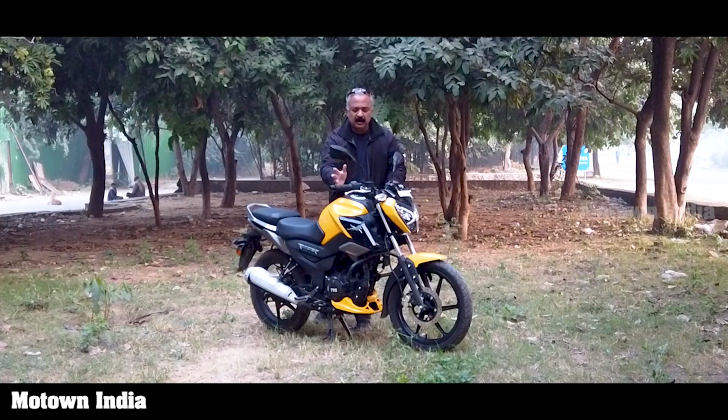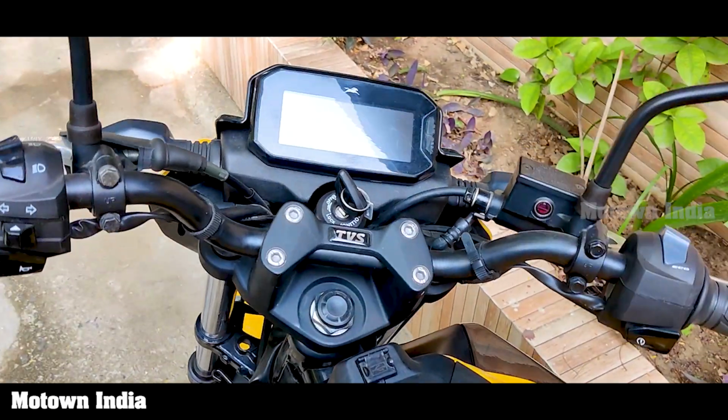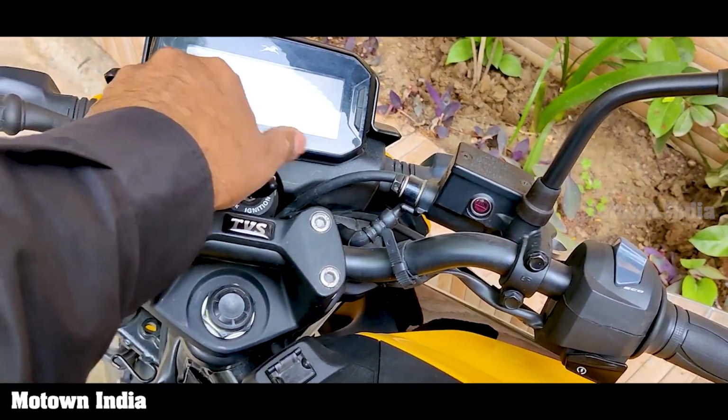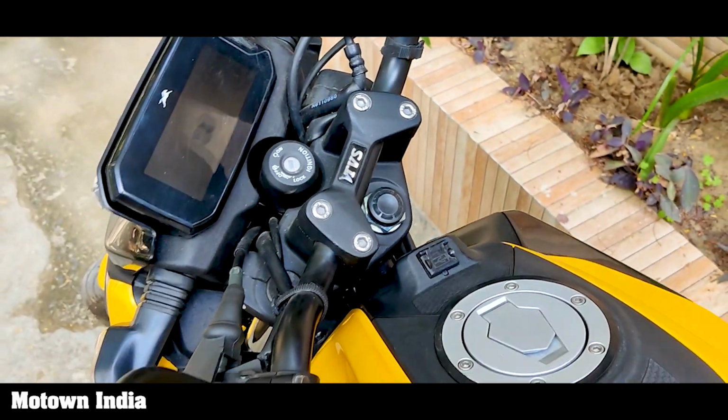Talking about the handlebars, the best part about it is wherever you park you can lock it either on the right or you can lock it on the left.